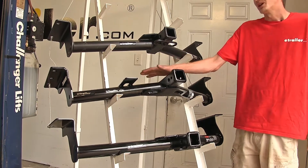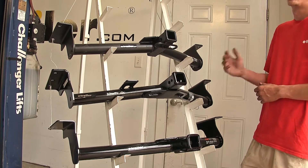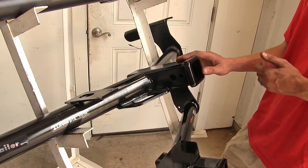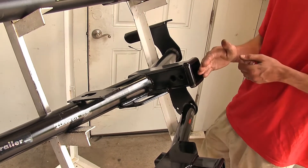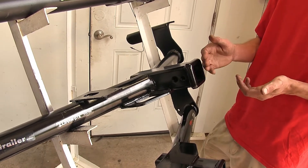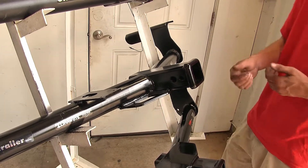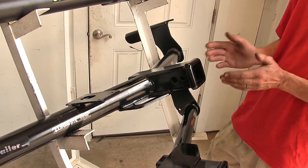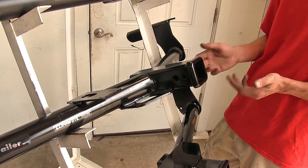With weight distribution, the E-Trailer and Curt tongue weight rating remains the same at 525 pounds, but the max gross trailer rating does increase to 4,000 pounds. You can see how the Draw-Tite hitch has higher capacities all around. This is important because it gives us the ability to support more weight — whether using a cargo carrier, a bike rack loaded with e-bikes, which are significantly heavier than standard bicycles, or towing a trailer with a higher tongue weight. As always, consult the RAV4's owner's manual and don't exceed what the vehicle is rated for; go by whichever number is less.